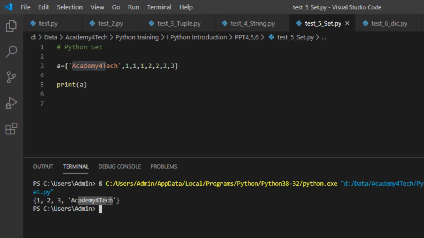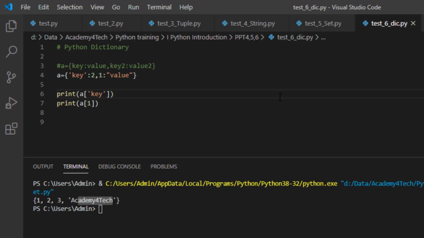So let's move on to the Python dictionary. As I told you earlier, in the Python dictionary we have key and value. What exactly is a key and what is a value? In the dictionary, the first thing you see is the key, the second thing you see is the value. You can have multiple keys and values.